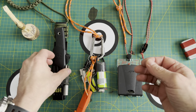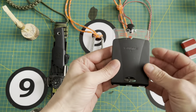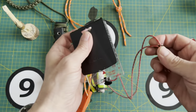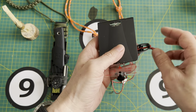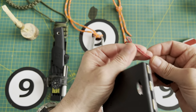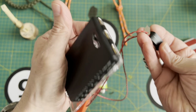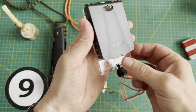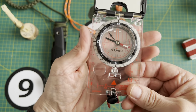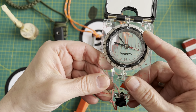Again, you guys are gonna have different ideas, and I'd like to see what you have to say. A compass. I chose this compass as the main compass over several others to choose from. I'm going to do a compass video very soon. I've got a few. This one's got the little screwdriver in here to adjust the declination. It's an MC2, I believe. I like it for many reasons. Got a little magnifying glass, straight edge. The compass works very, very good.